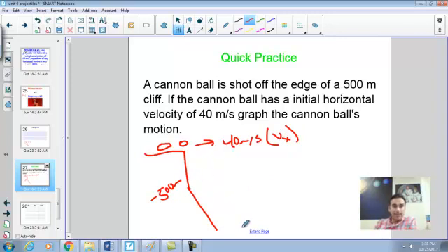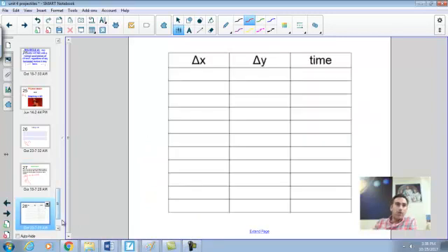We don't know what it is over here, and it doesn't really matter. It's going to fall down. We'll figure that out later and how fast it's going, because we'd have to look at a vector, and let's just keep things as simple as we can. We do know that our delta y is going to be 500. So you need to solve for all of these variables.